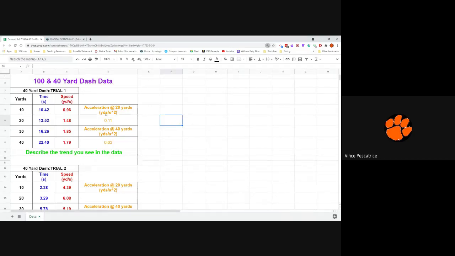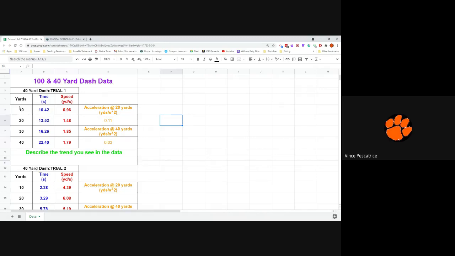So we want our graphs to do the calculations for us with a picture, all right? We want to represent our speed by the distance time graph, which is what we calculated here. So we want to see that in a picture in order to be able to describe the trend. Because it's going to be hard to look at the numbers here and pick out a trend. You might be able to do that, but they're all kind of the same. So it's going to be hard to figure out what the trend is. It's a lot easier to look at a picture.